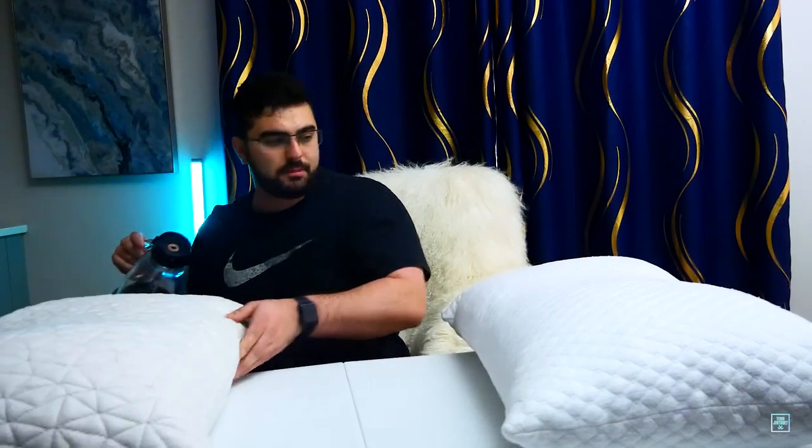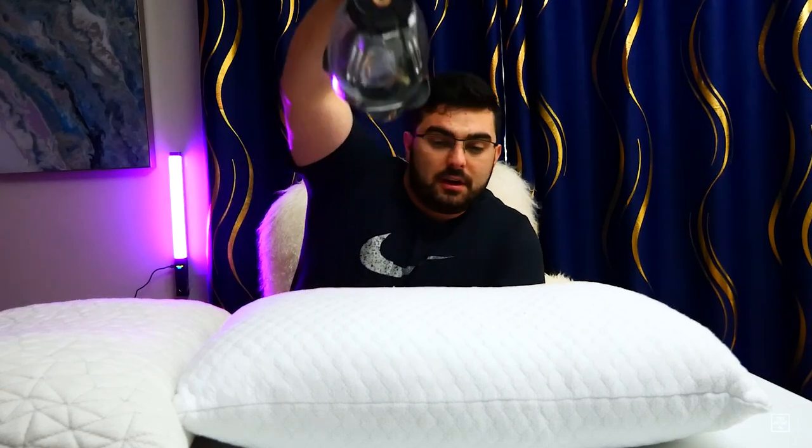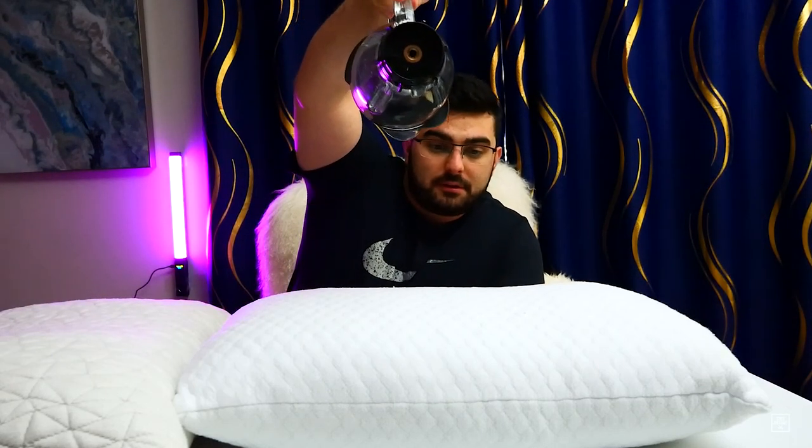I can put it on this side. And it'll roll a little bit there because the middle is sort of like that. But you can see how nicely it absorbs the blender's impact. And we'll take this one, I'll flip it over just so it's even. And you see how it keeps the shape. I was sleeping on this side and just now, every time I sleep on the pillow, if I don't sleep here, it's like rolling my head in that direction. It's really annoying. But anyways, so let's drop this blender.